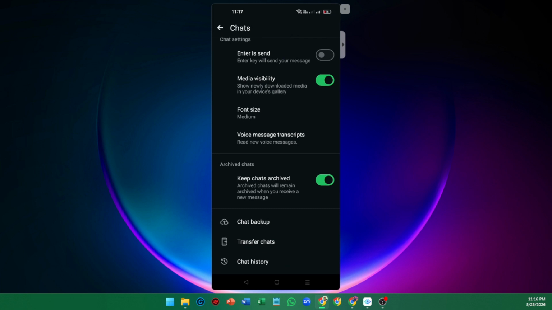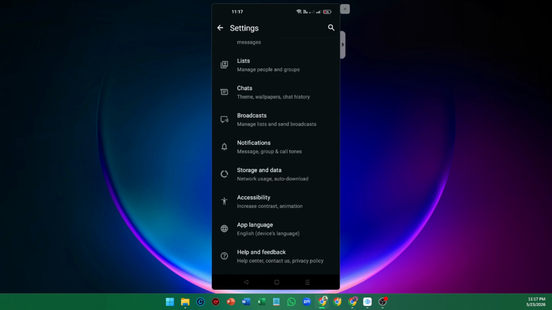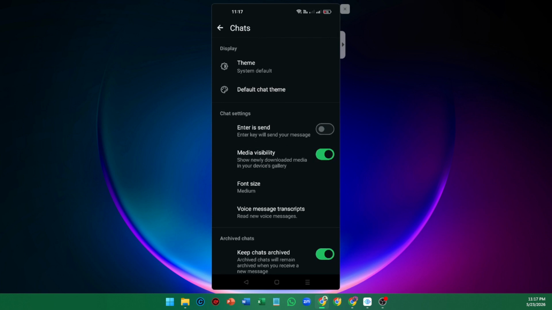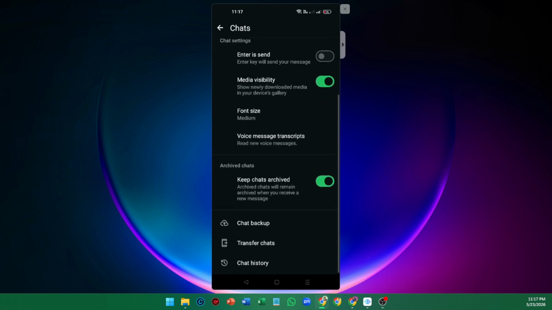If scanning fails, try cleaning the camera lens, increasing screen brightness, or moving to better lighting. If the transfer stalls, ensure both devices have Wi-Fi, Bluetooth, and location enabled, and try again. When the bar reaches 100%, your chats will appear on the new phone, and you're ready to pick up conversations right where you left off.